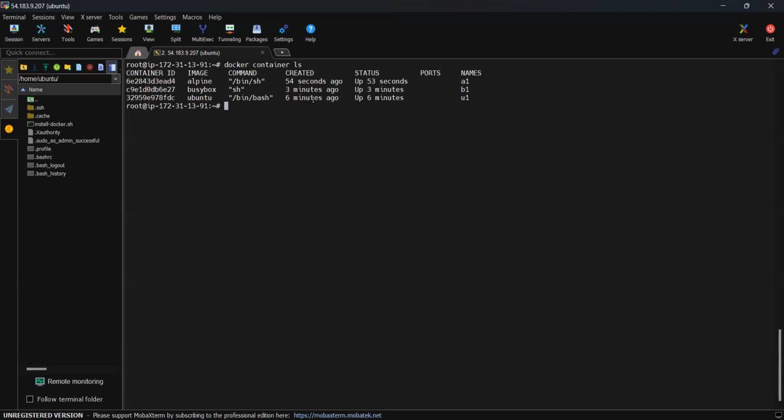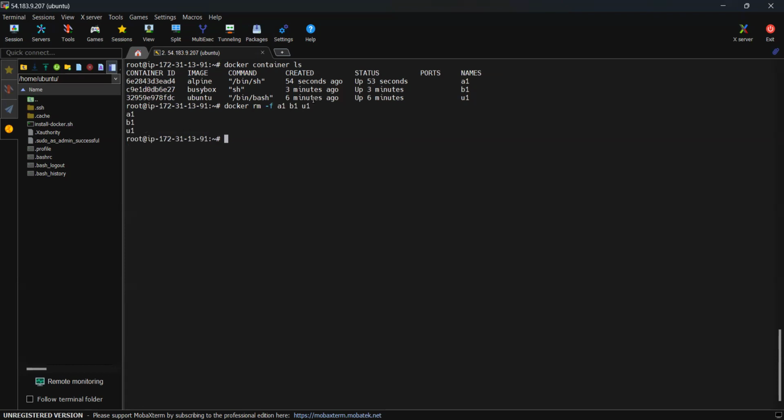Next, I'm deleting. How to delete all running containers? Docker rm -f, provide a1 space b1 space u1.